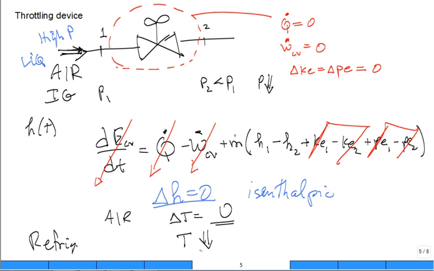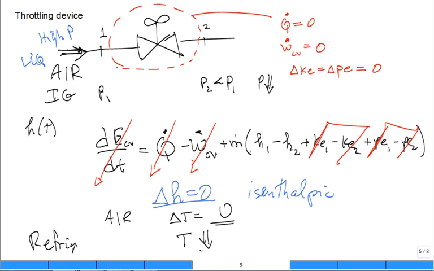Is there any heat transfer across the throttling device? None. It comes in sometimes hot. You can touch it and feel it. Ooh, this is warm. Right on the other side, frost on the line. You touch it, you could get ice. It's cold. It's not just a little cold, it's really cold. Impossible? Nope, it's not impossible, and that's the magic of refrigeration systems.